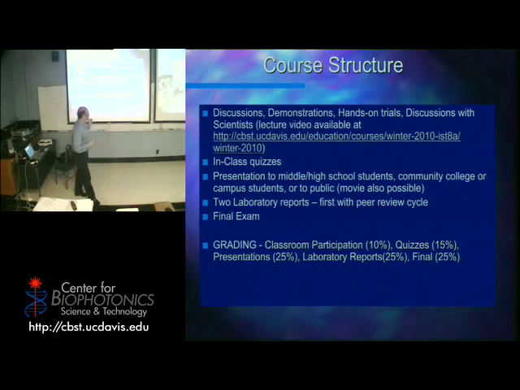In the second lab report, we won't have as much time, so we will not do a peer review cycle. And then we will have a final exam. In terms of grading, your classroom participation is 10%, quizzes are 15%, the presentations or movie is 25%, laboratory reports are 25%, and the final is 25%. Any questions about that?